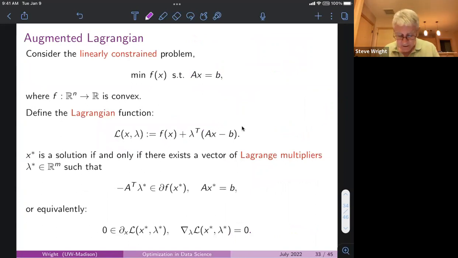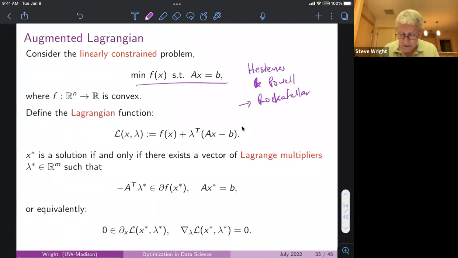Okay, augmented Lagrangian. I'm just going to describe it for the equality constraint case. This has been around since, I guess, the early 70s. Hestenes, Powell, and Rockafellar all invented it at about the same time. Rockafellar, by the way, is still very active, as many of you know. I'm going to be talking in a workshop in a couple of weeks in Seattle that Rockafellar is also talking in. I think he's like 85 now, but still extremely active.